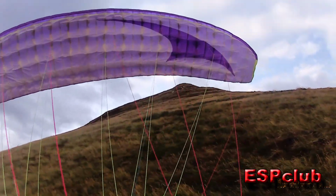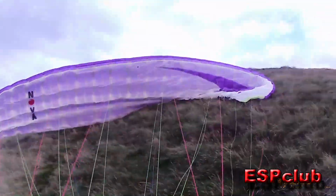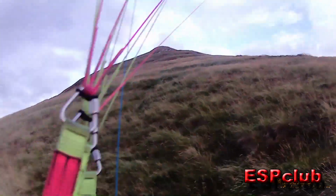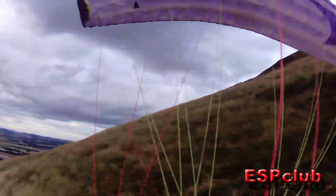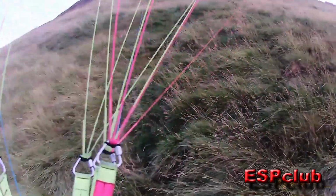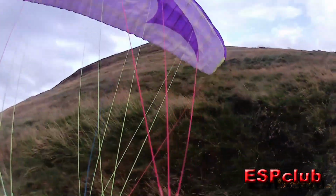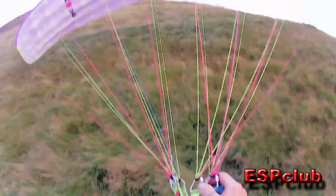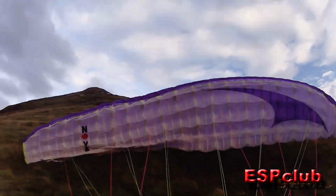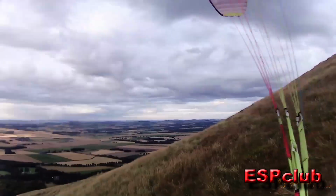Check the airspace. So it almost feels like walking on the flat most of the time. So there, I'm just leaning back gently against the harness, getting the wing to do all the work. And this is feeling good for launch. And launching.